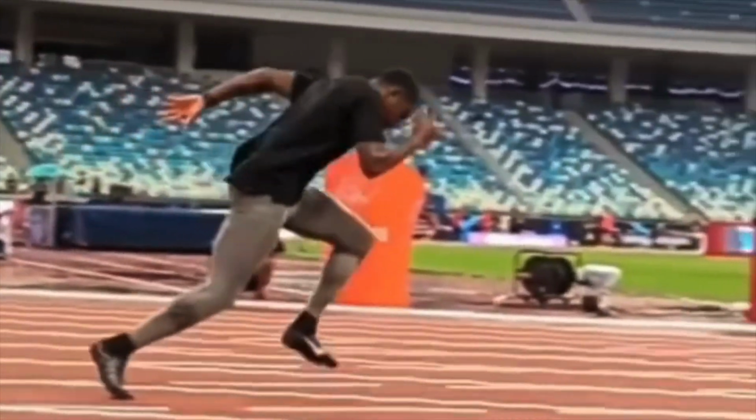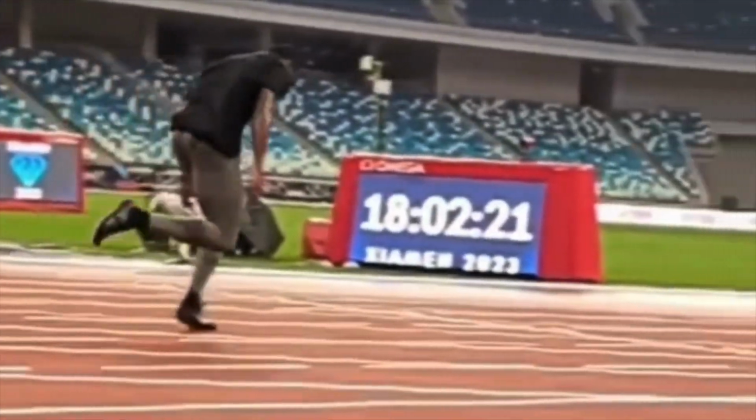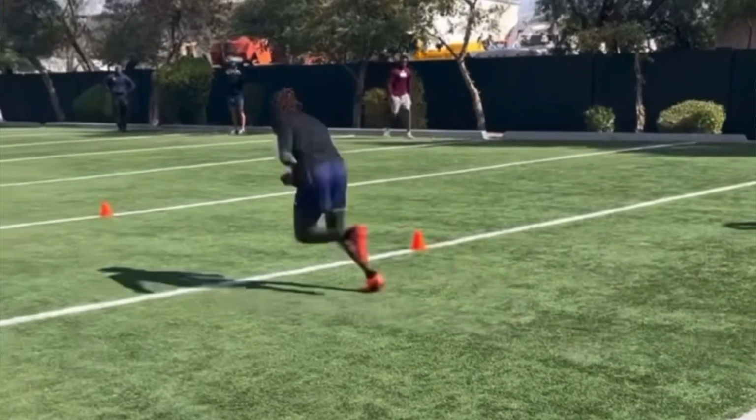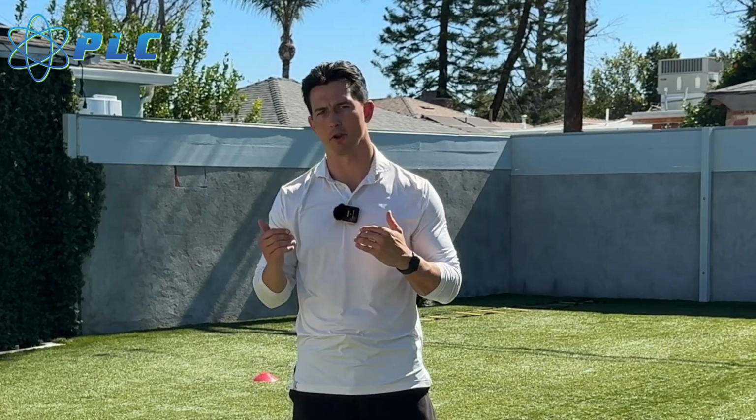And we see this with a lot of athletes. Not everybody is great at acceleration, but they're able to at least have adequate acceleration that makes it so they have the numbers or the top end speed necessary to be able to finish a race really strong. But if you are not able to accelerate well, then typically you're just not going to be able to get to your top speed.